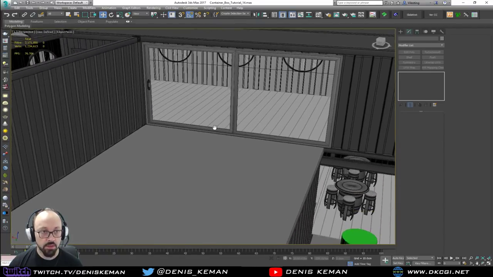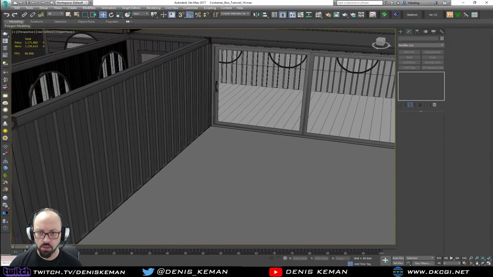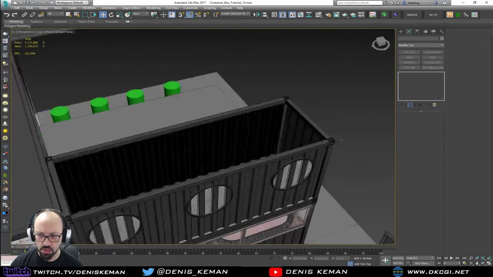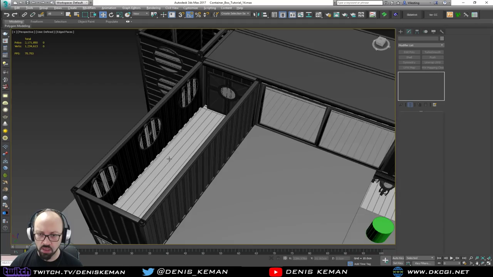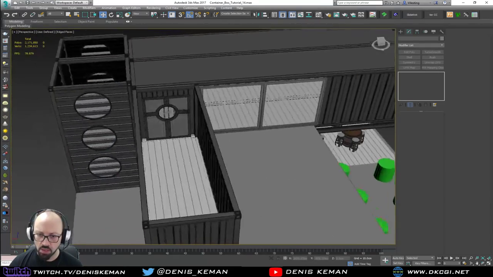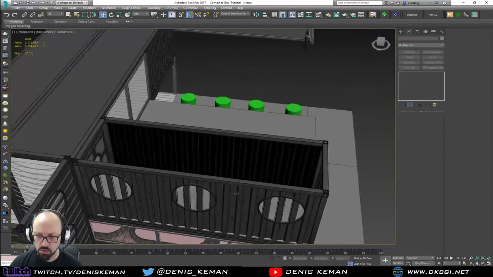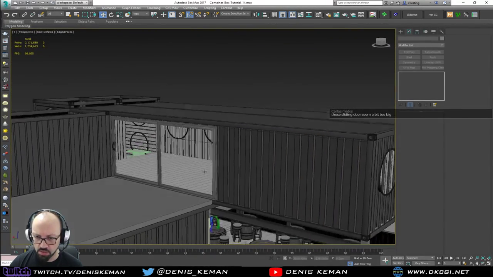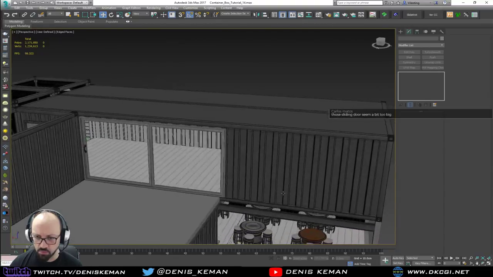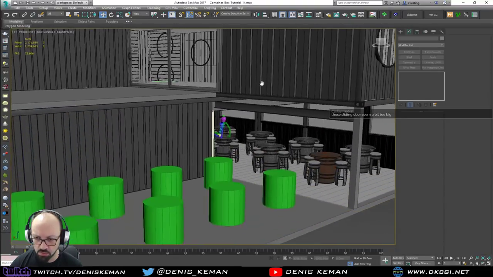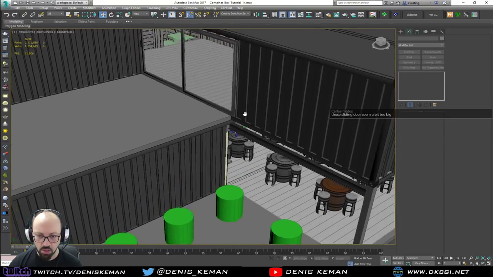All right, so this one is going to be a bit different because, like we said, we want to make this thing into some sort of a kitchen. So we're going to have to model something for the kitchen in here. But for this second floor, we can make it into a fun room, or we can make it into some sort of a dining room. We'll see.